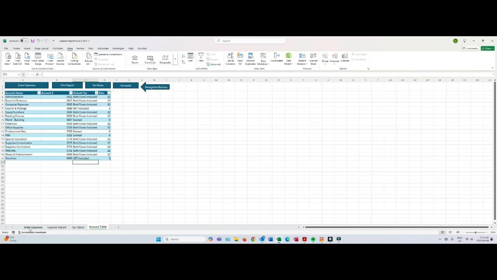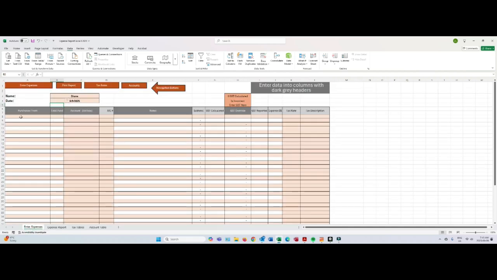So we'll go to the enter expenses table, and here we're just going to enter some materials. We're buying from Rona. It's $12.99, and the account is materials. And so here it's going to just populate the rest of the worksheet.